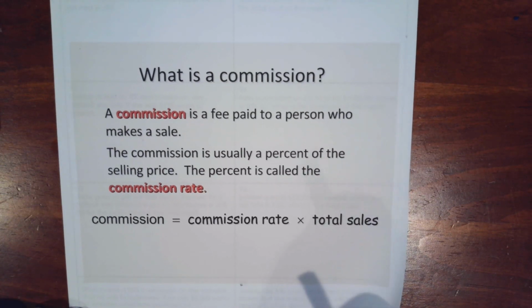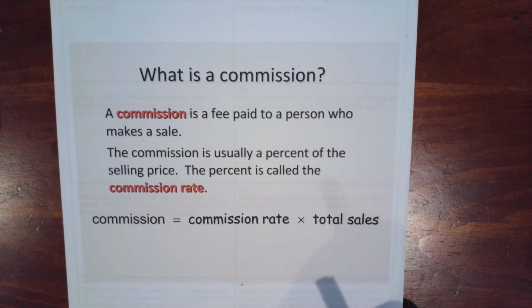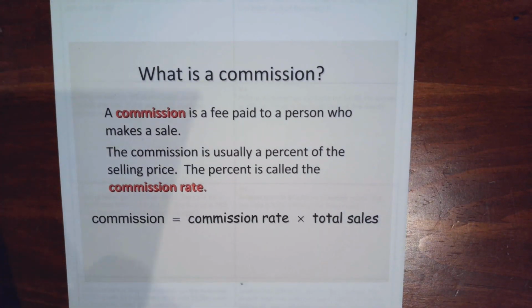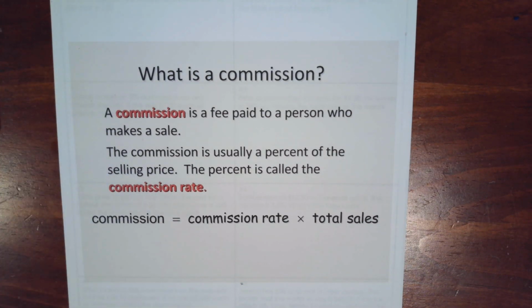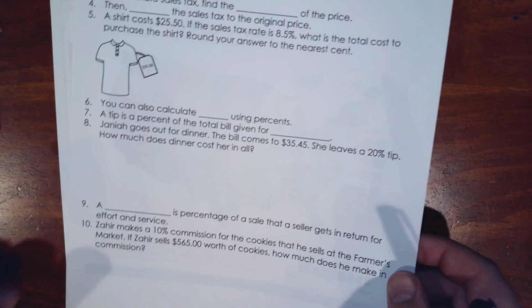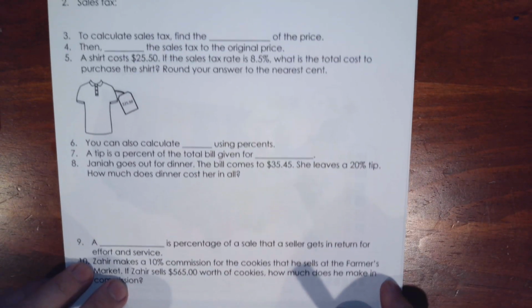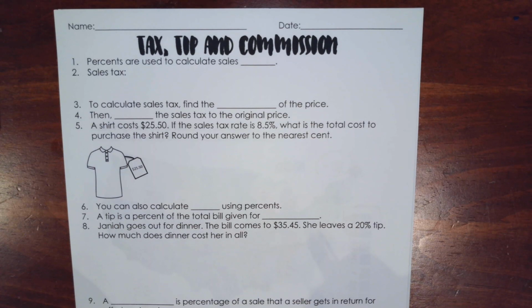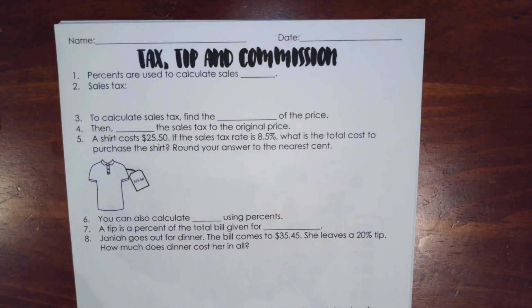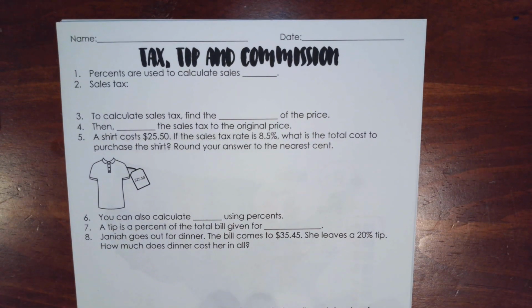A tip is something that is paid to a waiter or waitress. Depending on the quality of the service, that will depend on how much you pay them for a tip, and a tip is part of their paycheck. So someone who's a waiter or waitress will earn an hourly wage and then also be paid with tips. And again, the tips are just like taxes. They're added on to the cost of the item.